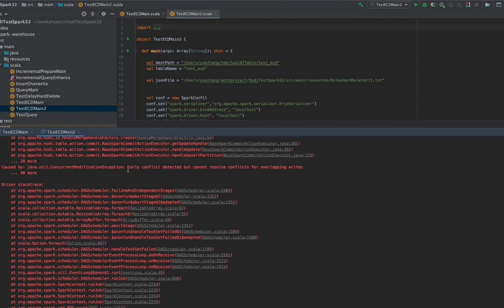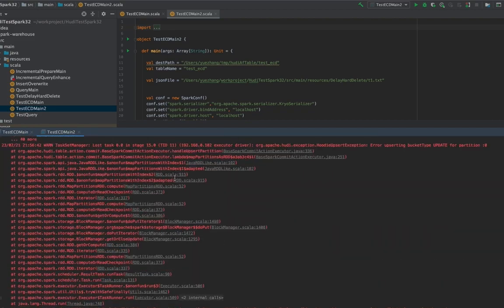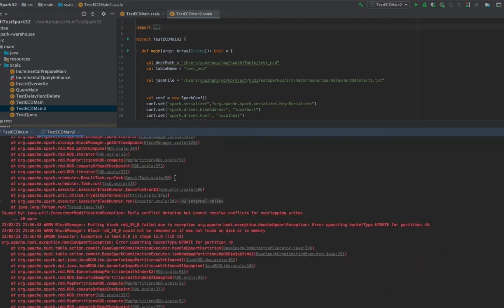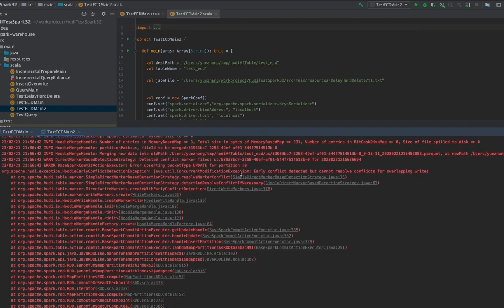As we can see in the log here, early conflict detected, but cannot resolve conflicts for overlapping writers. Let's see the first line of this exception. Here: error asserting update for partition 0.